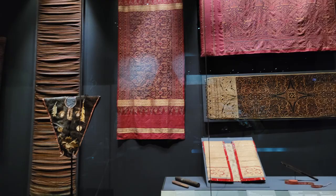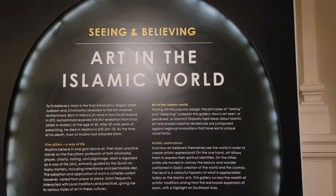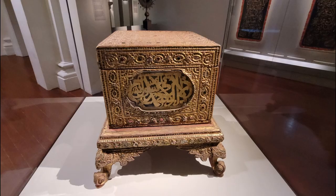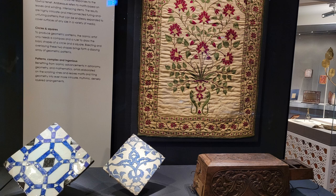There was also a segment on ancient religions which stem way back from what you know today. While I'm not specifically interested in this section, I can appreciate how much care and effort you need to take in order to scope out the relevant relics. Islamic art actually had a separate room to itself, and it's interesting how they showed prayer items and boxes with scriptures and writings significant to Islam, and how their crafts were inspired by nature and animals. This pattern carried to the clothes they used as well. Some things in this exhibit were really nice — for instance, they explained why Islamic crafters at the time decided to use geometric patterns for their crafts.